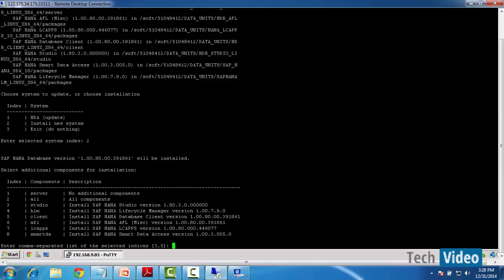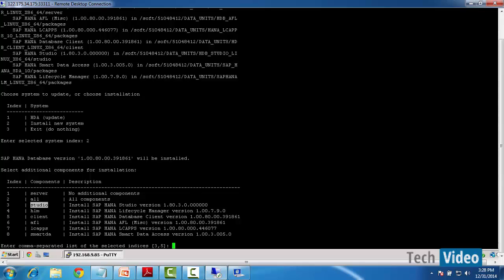Here you can choose to install all components, or you can choose to install only the database server, or you can choose individual components also, like Studio, HLM, Client, AFL, LC App, Smart Data.